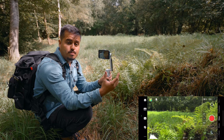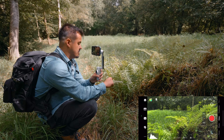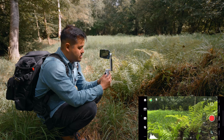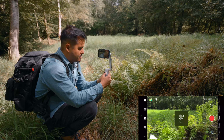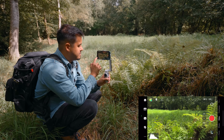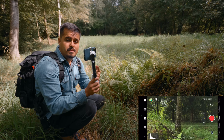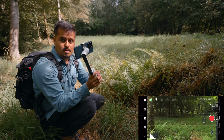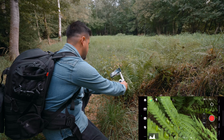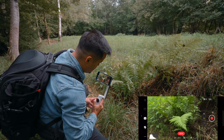I've set the gimbal mode to pan follow previously, but now I'm going to create a detailed shot of this plant and sort of turn with the gimbal as I push out. And for that, I'm going to use the FPV mode. So I can simply turn to choose FPV, or I can simply head up to the settings up here. In the follow mode, I can choose FPV. And what FPV mode does is it also unlocks the roll motor. I'm going to position the lens close to the plant and start recording. Nice.